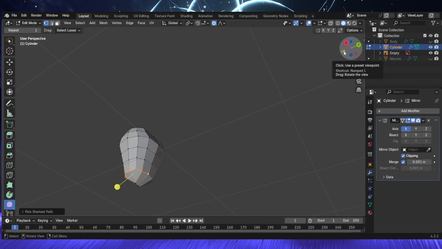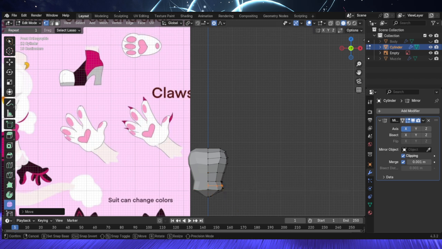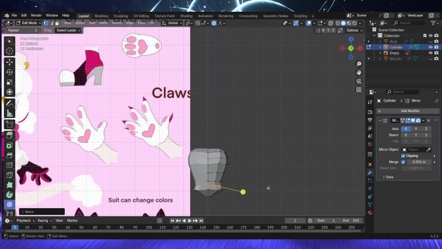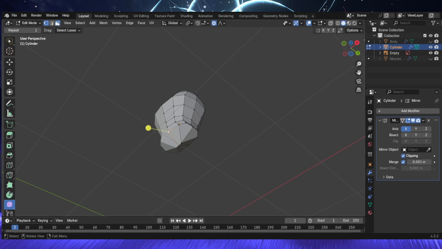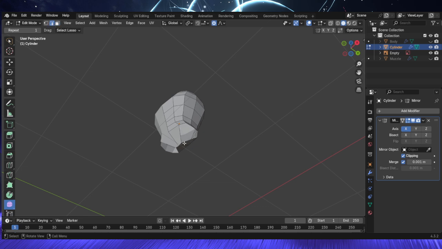Select lines. There you go. Since the poodle girl's got curves, we're gonna go ahead and just add those in. There we go. So now here's what's gonna happen. Face select these faces, X, faces, line.